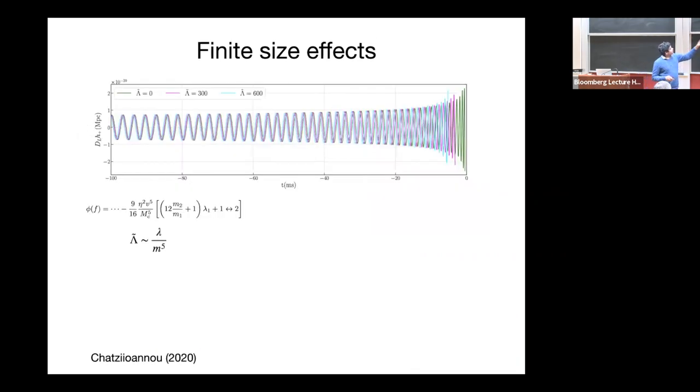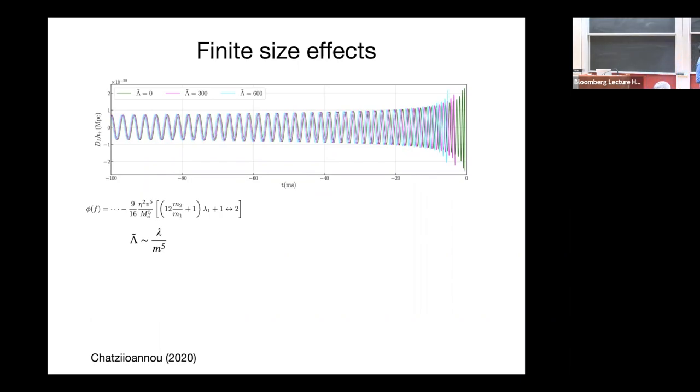So let's first begin with understanding what the effect of this extra term, the finite size term, is. This term has some large power of m sitting here, and then it has some dimensionful quantity lambda, which I haven't explained yet, but ultimately this whole term is some dimensionless number, lambda tilde. If you notice, this is a very large power of v, so if you assume that there is some hierarchy, then these terms should not be important. The reason it is important is that this coefficient is large for realistic models. The neutron star is not too small.